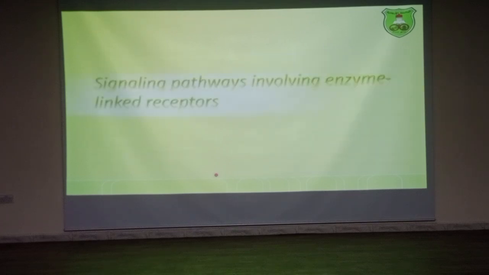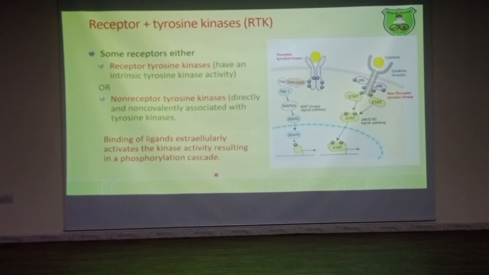So, those are G protein coupled receptors. We got the concept. So let's talk about the other receptors, enzyme linked receptors. It's basically a receptor on the cell surface that either has an enzymatic activity itself, a kinase activity, or it is associated with an enzyme. So we have two modes.